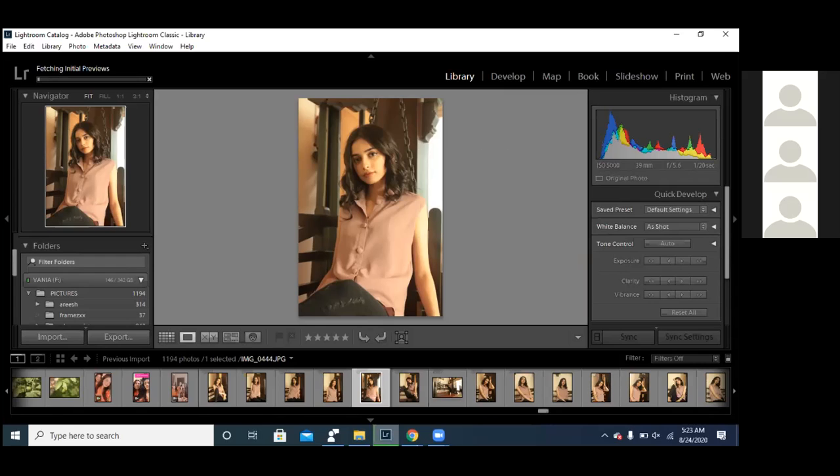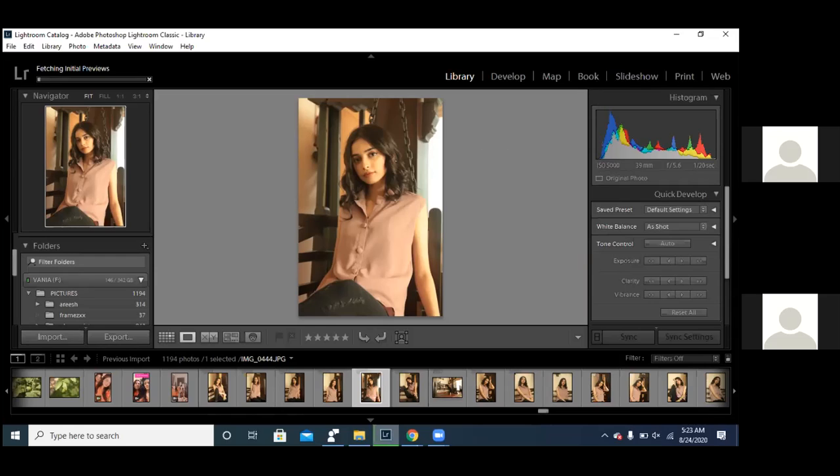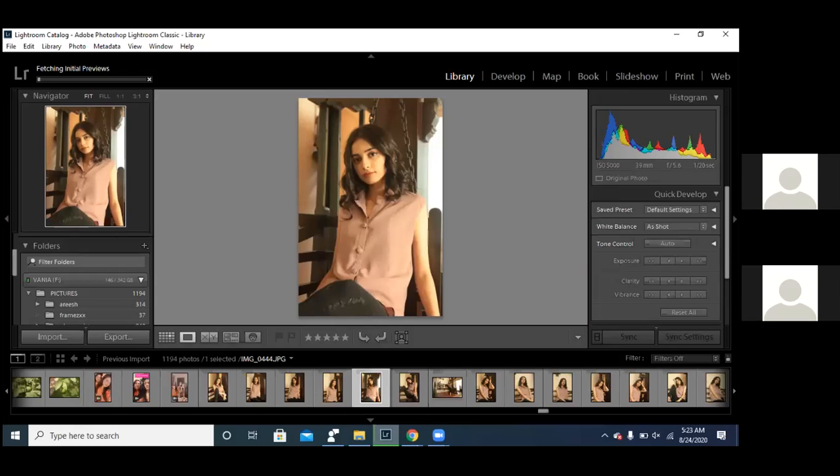If you can have your concentration on this histogram, a lot of people don't see this when they're doing editing. But I would say that if you're learning editing and you want to learn it in a very professional way, this is something very, very important. Because if you see videos of someone who is doing professional editing, you would see that they use this a lot.